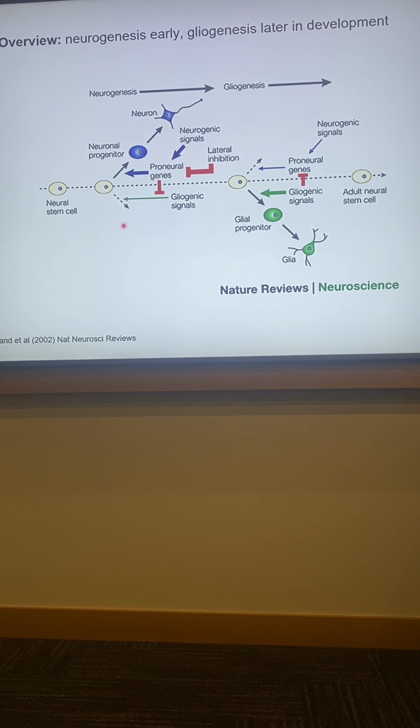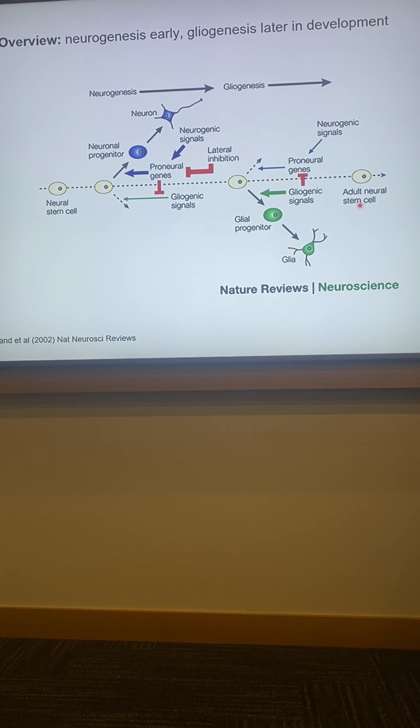In this figure, what I'm going to point out is that early in development, represented by this little skinny arrow, these progliogenic signals are relatively small, and then you get a big fat arrow where these signals are elevated later in development. And likewise, these proneural genes that say we need to become a neuron are prominent, as are these neurogenic signals, and then later in development, these signals get diminished. And then of course, you also get feedback from these gliogenic signals that say, nope, we don't want these proneural factors.